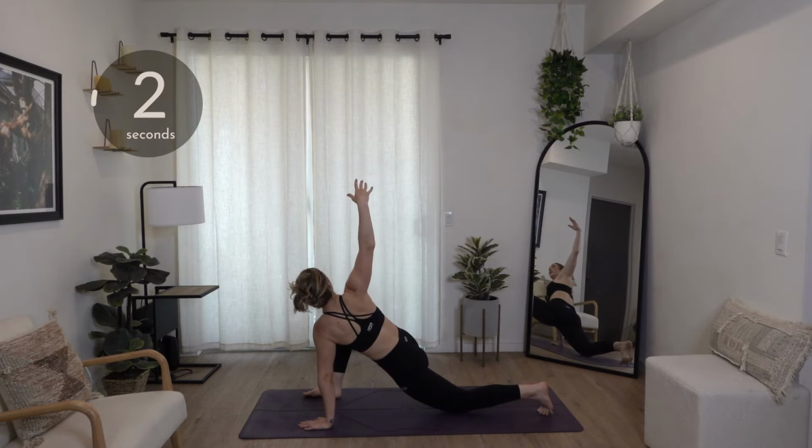3, 2, and 1. All right, now we're going for our deep lateral lunge.